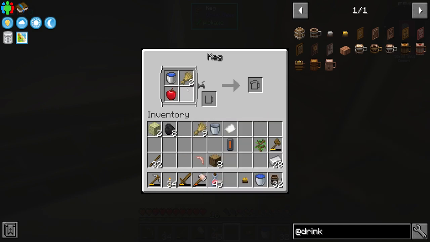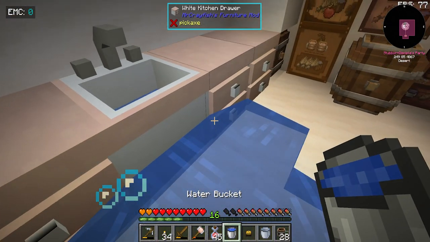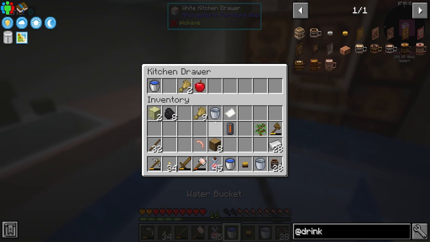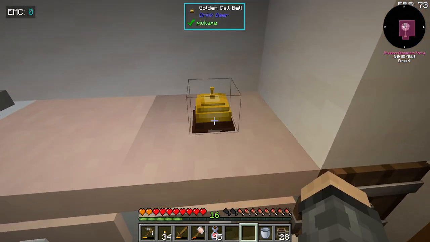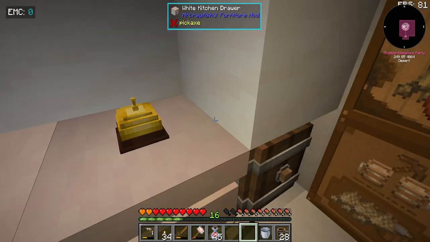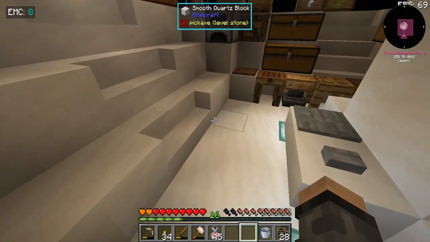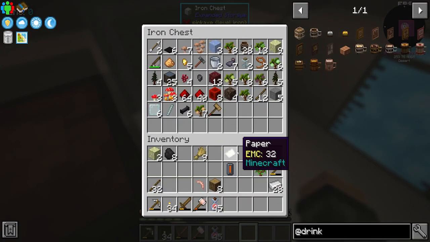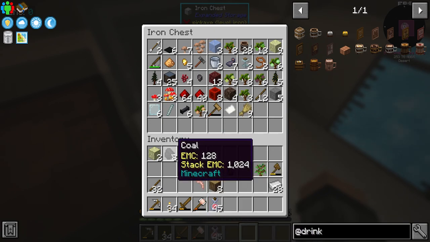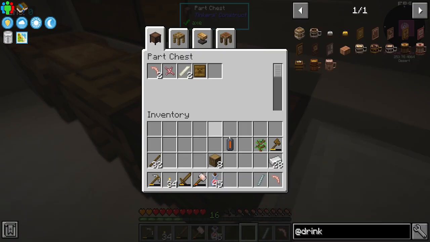You, and you. There we go. Let me out. Oh, call bell. Nice. Should have left those up there. Pick this up. I will sort out after this episode. Actually, you two can go in here.